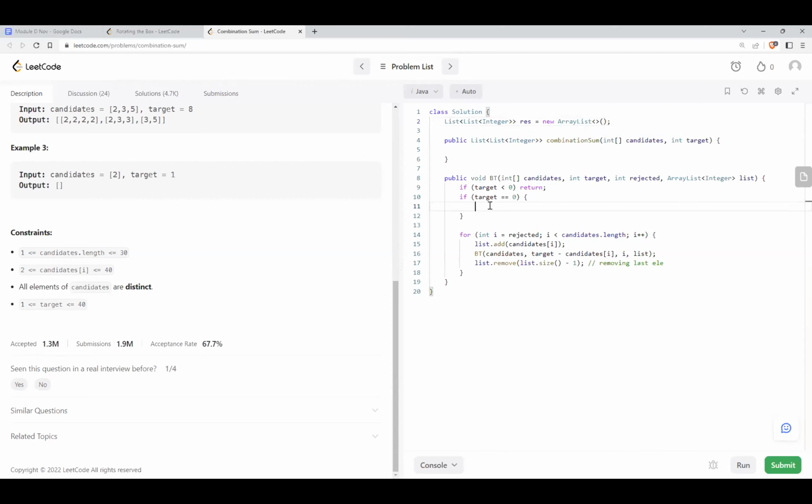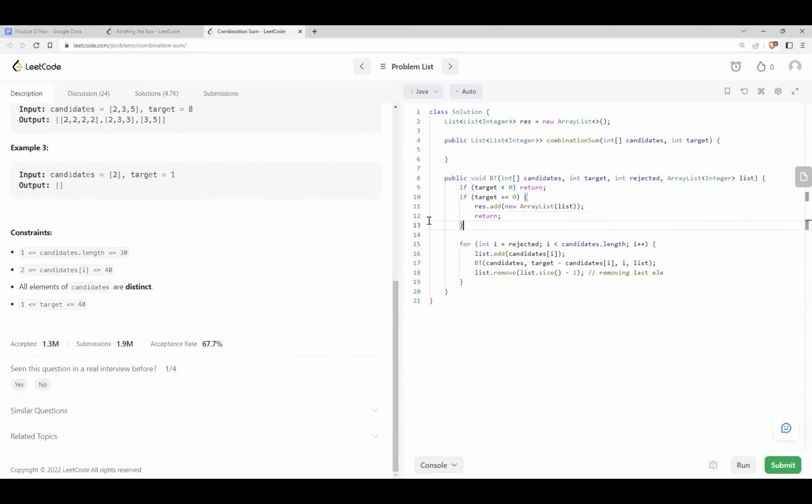I will do res dot add my temporary list. Res dot add new array list from my actual list, and then I can return from here.